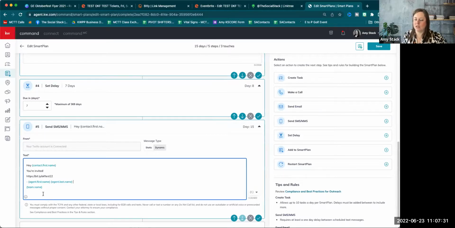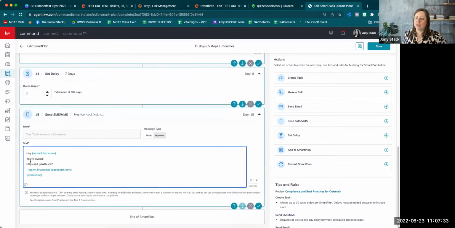So that's why I like showing those merge fields. You can do these merge fields right inside the body of the email too. So we didn't put a hi and a name in the email, but you can do that. And again, it's just going to be, hey, contact first name, right? Hi, Karen, blah, blah, blah. Here's this event. Come join us, right?